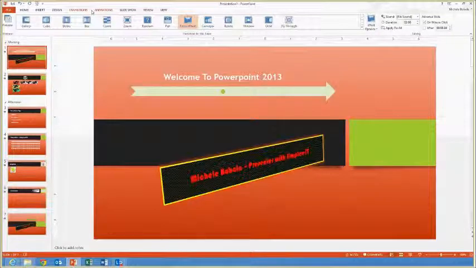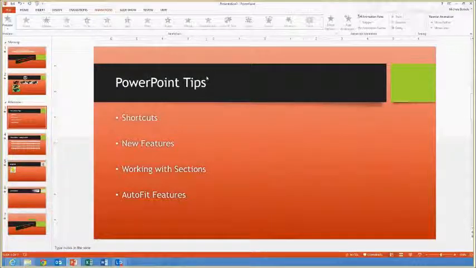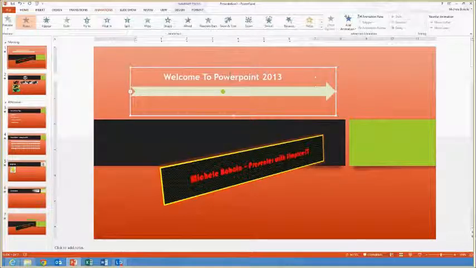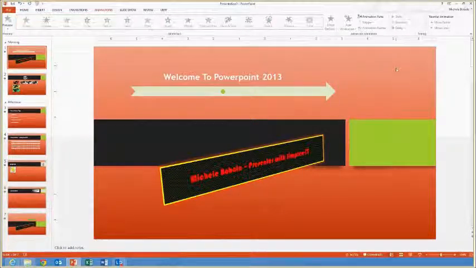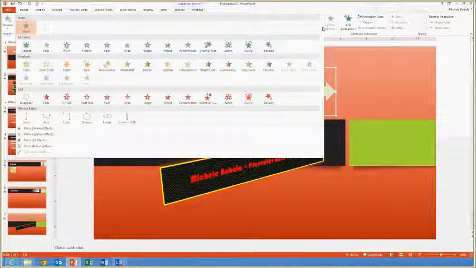Now animation is when you're animating a particular object, either your bullets or your text. I'm going to go down here first to this slide, and I'll click on the title first. So I'll click on the first placeholder. When you apply animation, you have to select your object or your text first. Then you get your animation that pops up. Of course, the more button would bring up more animation. It is categorized because it does mean something.